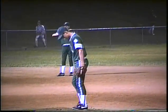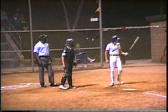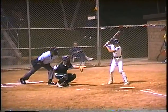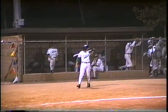There are some players camped out behind the left field fence in hopes of catching that home run ball tonight. Here's the 1-2 delivery. Curveball. Just a bit inside. That evens the count at 2 balls, 2 strikes. Just a bit high. The count is now full. John Pearson trying to get on base for his team. Here's the 2-2 pitch. Strike 3 on the corner. Great pitch from Larry Sarkozy.